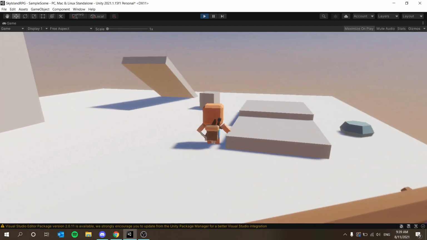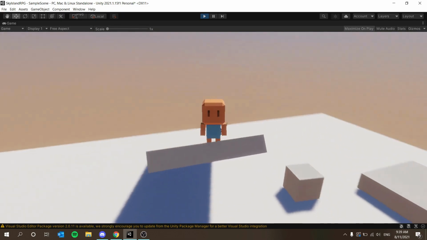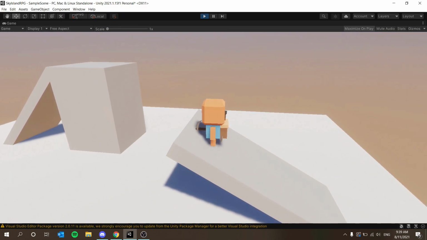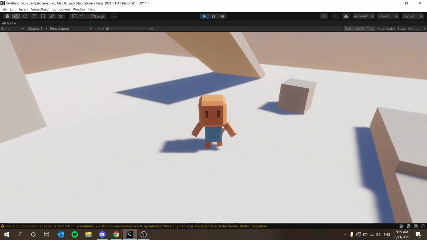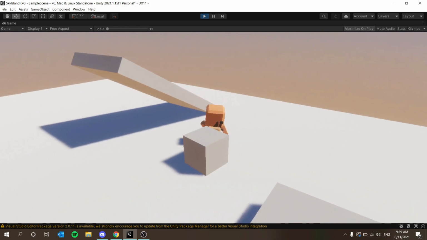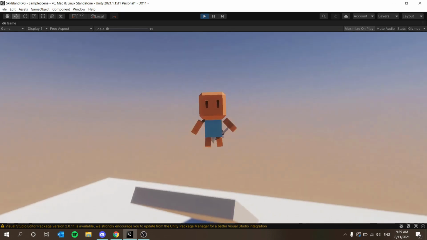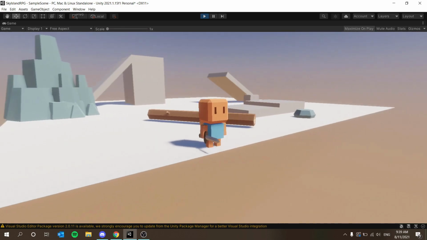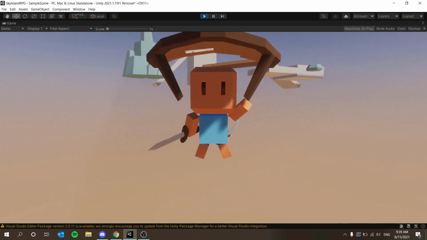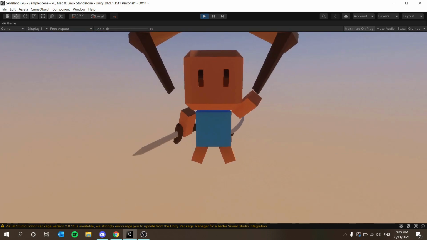However, if I'm gliding and then I go to equip a tool, for example, let's say I want to hold my sword while gliding, I can do this. Well, that didn't work. Hold up. I was too late at pressing space. I can jump, whip out my glider, and then hold my sword. Okay, let me do it off the edge here. So jump and then whip out my sword. And as you can see, we glide with one hand, which is quite cool.